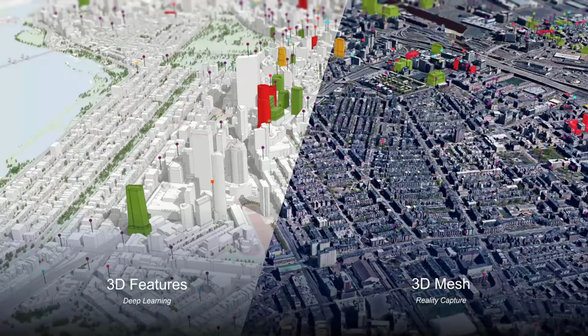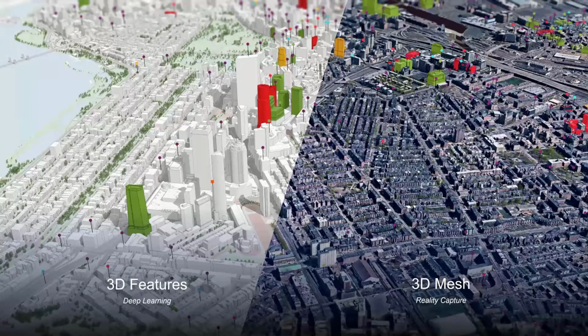Textured mesh complements the more feature-based 3D base maps, both of which represent the replication of the existing built environment. On the left, you can see 3D buildings as discrete features. Esri has released those machine learning solutions, deep learning, to extract these building features. And for 3D mesh, shown here on the right, numerous Esri business partners in the imagery space, such as Nearmap and Aerometrics, offer full libraries that cover a majority of the US major cities and their suburbs, along with Canada and Australia.